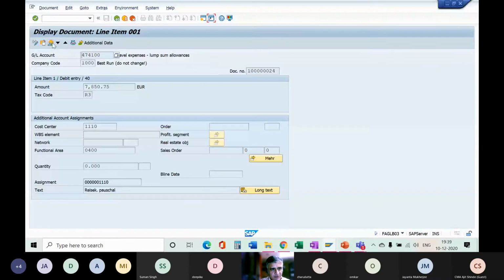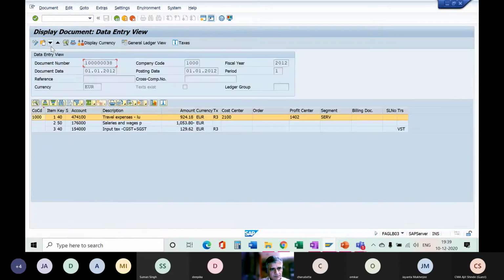Let me see if it allows us now. Yeah, okay. So this is an accounting entry where the salaries is credited. There's an input tax debit and travel expense is debited. Okay, and with a cost center.